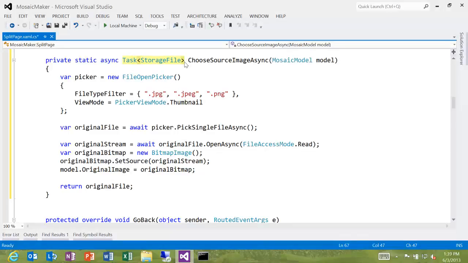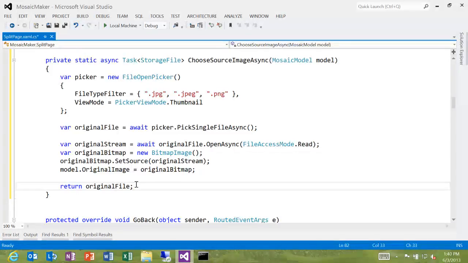But that's OK. So sort of like yield return doesn't actually represent IEnumerable when you have iterators there. It's the same idea here. Return statements in async methods are about the logical return type. In this case, I'm logically going to return storage file. That's what my task should actually have as its value. But I'm not going to return it from my method. My method's already complete. What I'm going to do is now, when I get to this line, I'm going to go to that task and say, hey, here's your result. I'm going to call set result on the task. The compiler does this for me.